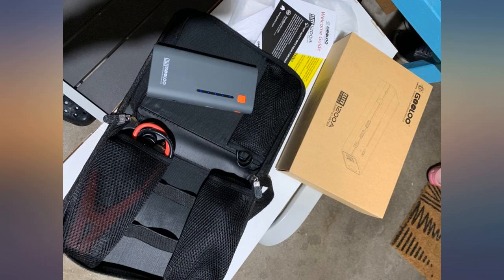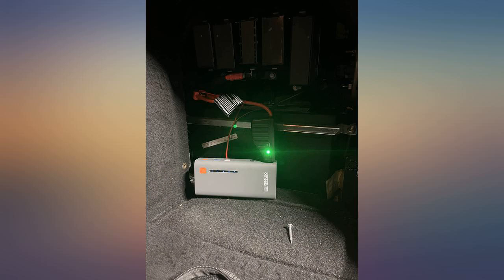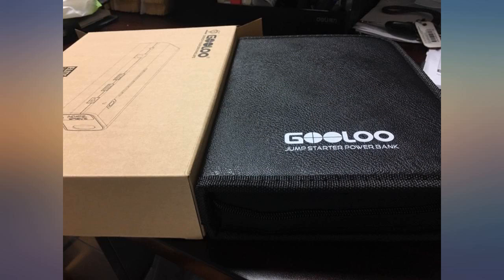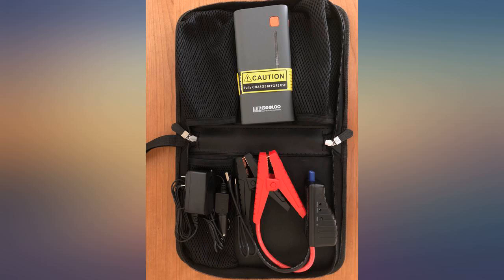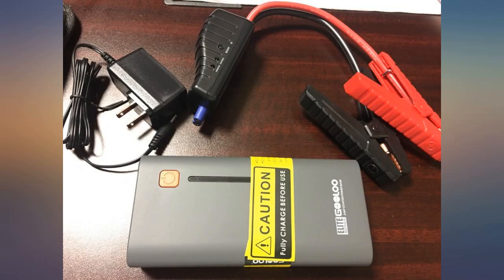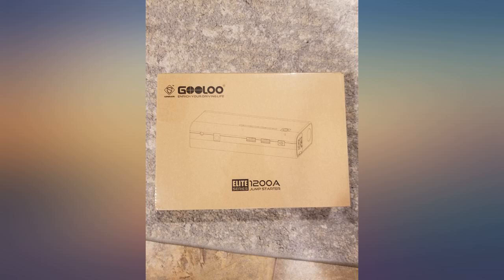Its footprint is small for the battery capacity. The carrying case it comes with is very nice and keeps it looking classy in the glove box. It comes with a home and car charger, and it can also be used as a power bank to charge your phone or tablet. I've already tested it on a 6-cylinder Altima and it started right up, even with a completely dead battery. All in all, I'd say this is a buy and would make a great gift.